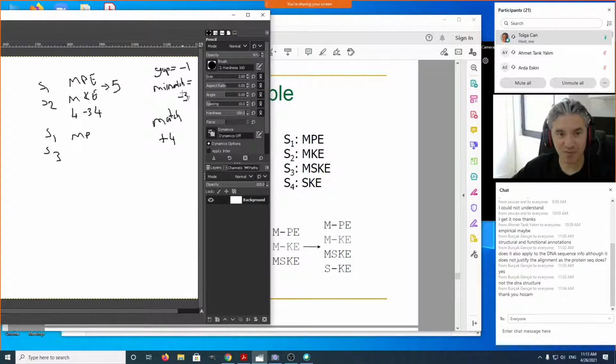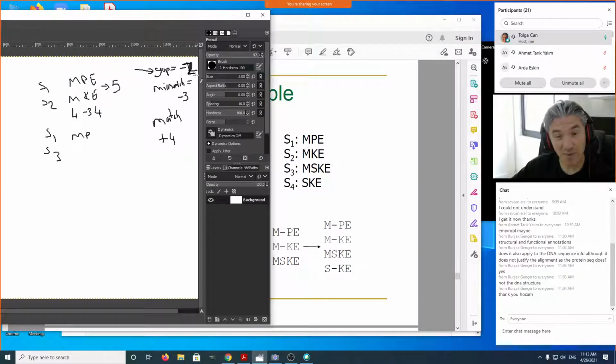So let me change my scoring. I'm going to have the gap penalty -2, which is going to ensure that 2 gaps is worse than a mismatch. So if you have a mismatch, do not choose 2 gaps to represent that. I mean, if you have gap penalty -2, then this will be the optimal way to align them.